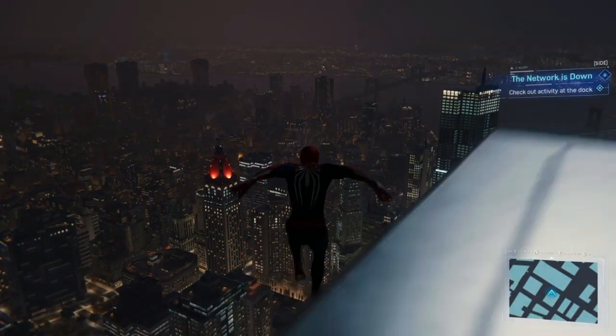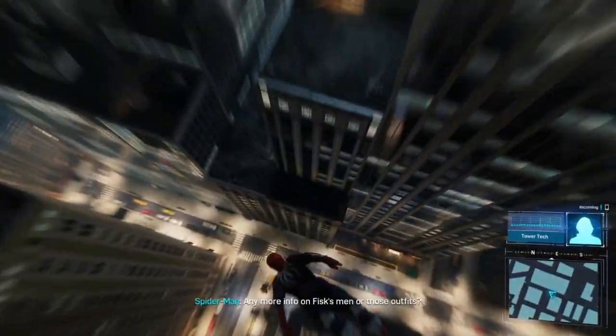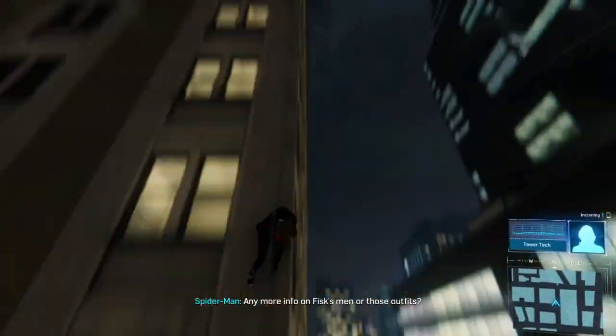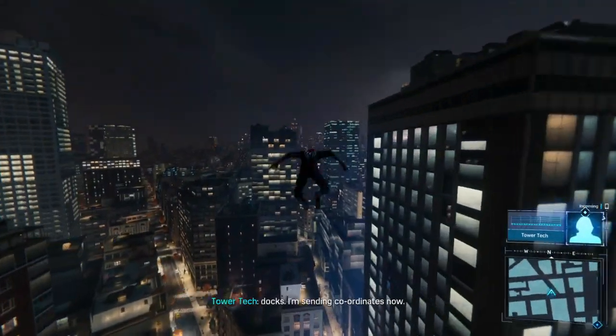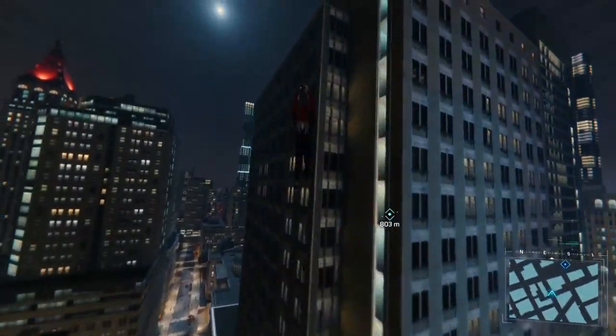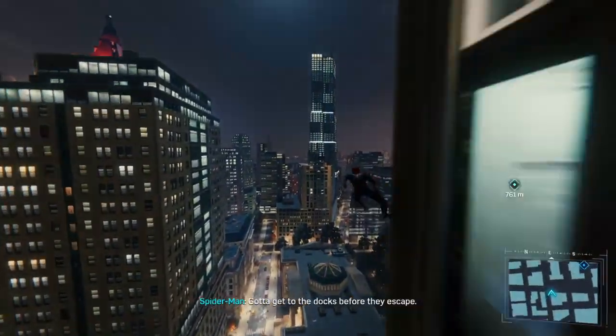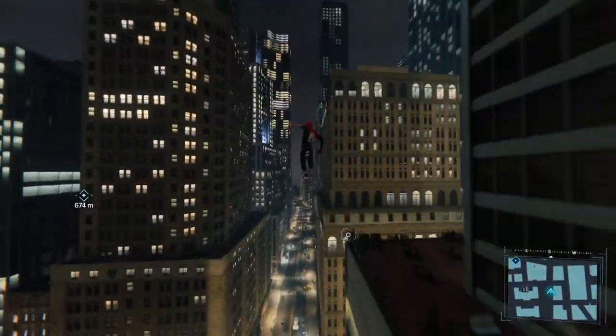Okay, we'll just jump off the building. Spider-Man, the crime system's working again. Great. All the way down. Any more info on Fisk's men or those outfits? No, but the system's reporting unauthorized activity down by the docks. I'm sending coordinates. All right. I'll check it out. Unauthorized access. Before they escape. Yep, okay, to the docks. Let's go.